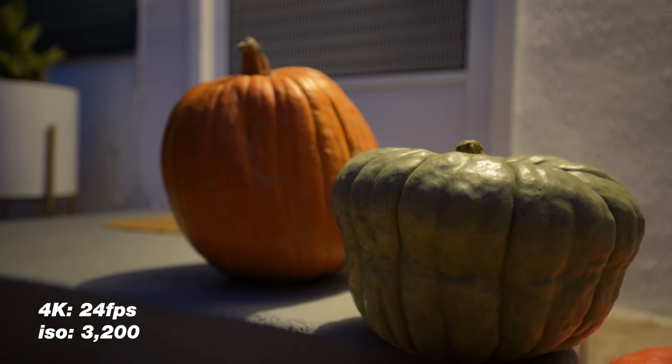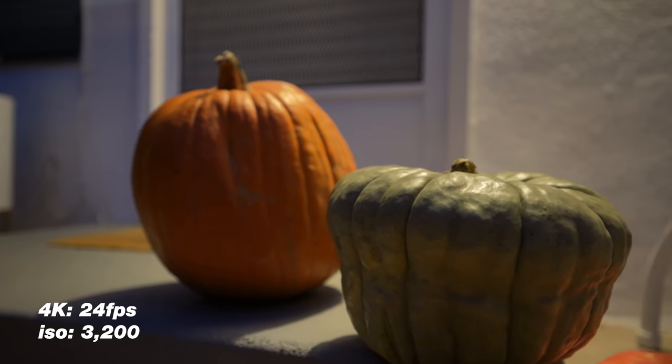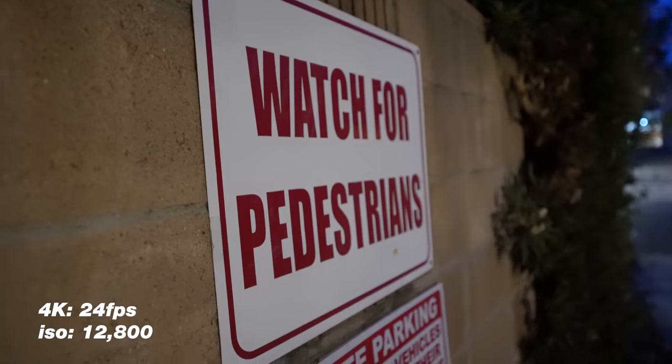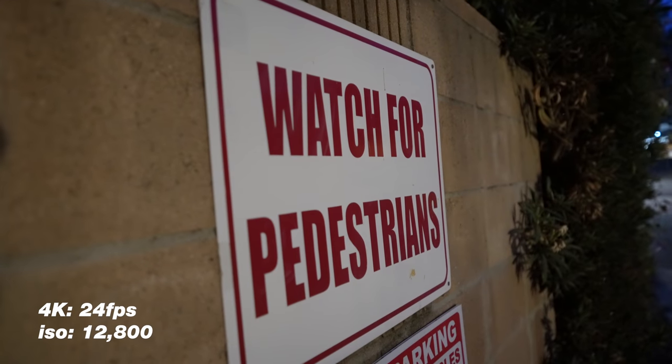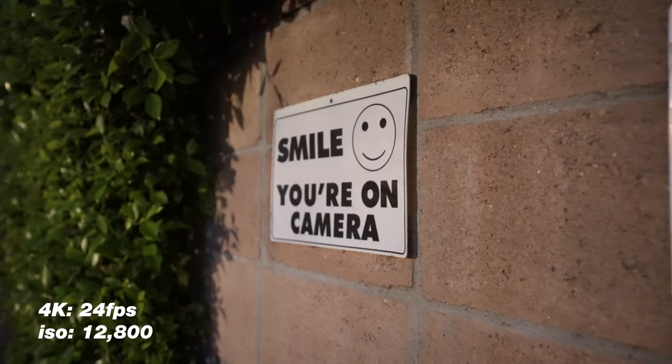All right, so let's jump into that 4K footage. And first, you're going to see some 4K shots. We did a lot of low light tests in 4K. And then I'm going to throw in a couple at the end in 60 frames per second, and you're going to be able to see what that looks like in low light as well.